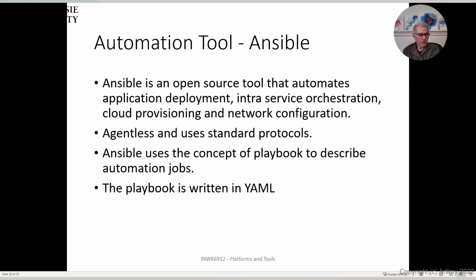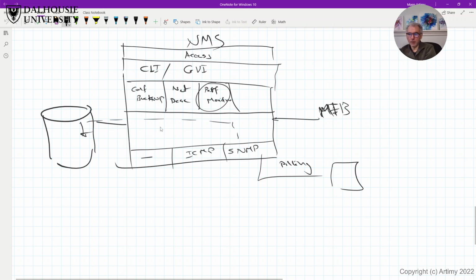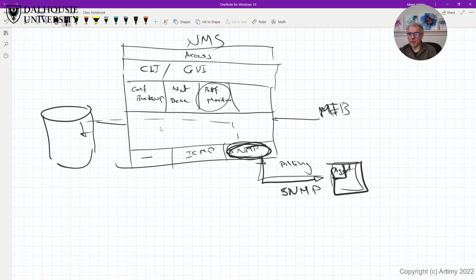So what is agentless? When we talked about network management, we talked about having an agent and a manager, and the protocol, SNMP for example, goes in between. This means that if I don't have an agent installed in the managed element, the device, then I cannot manage it.